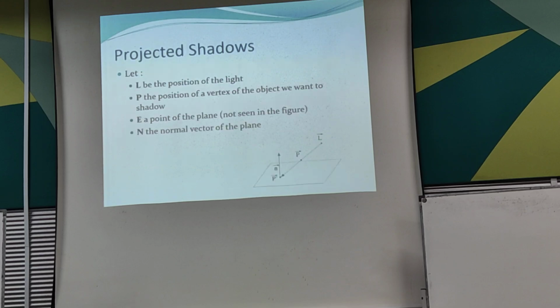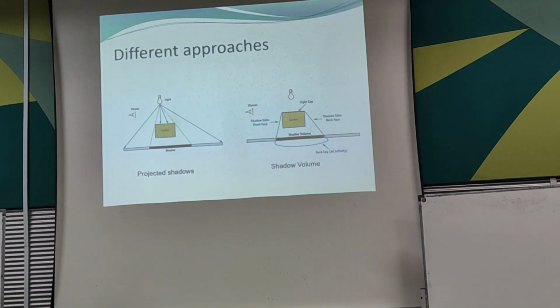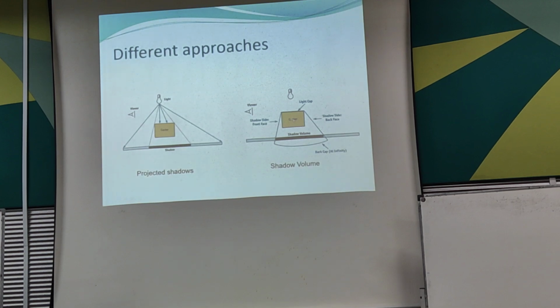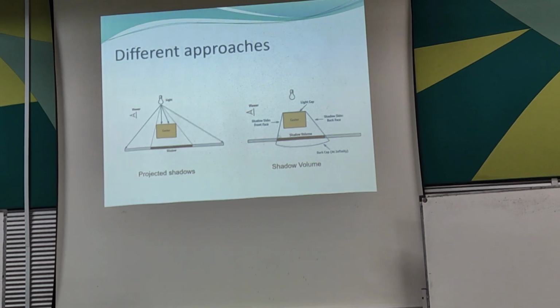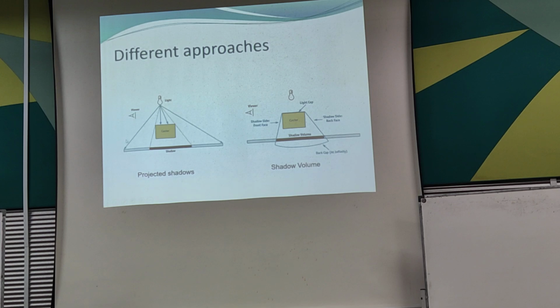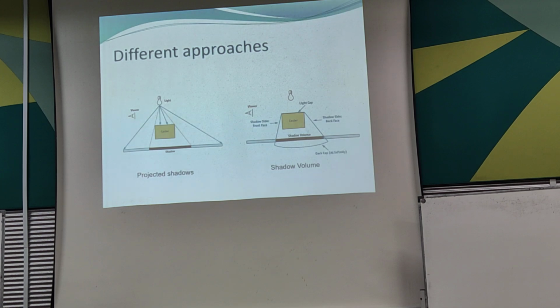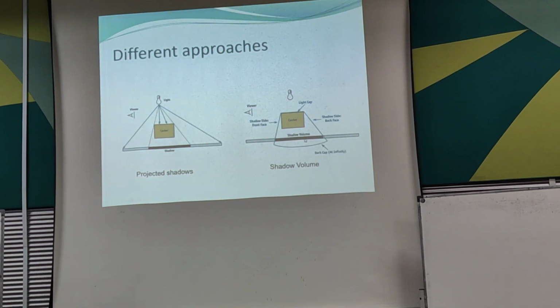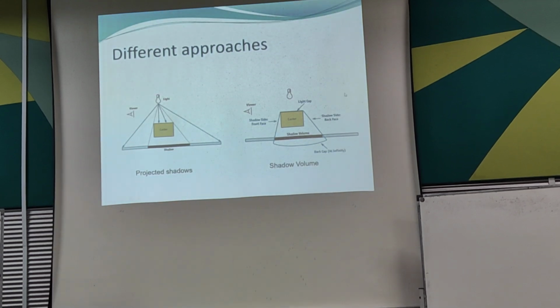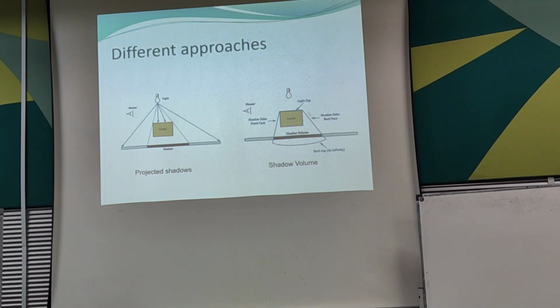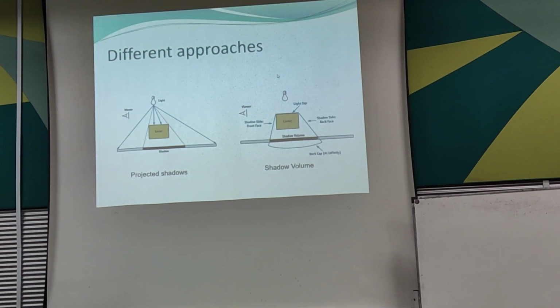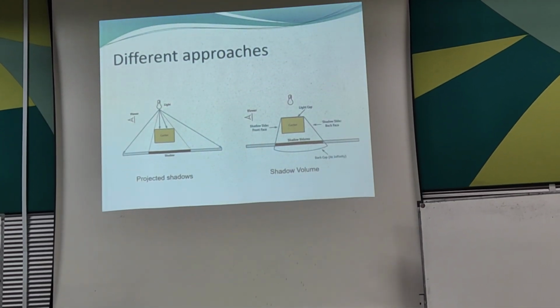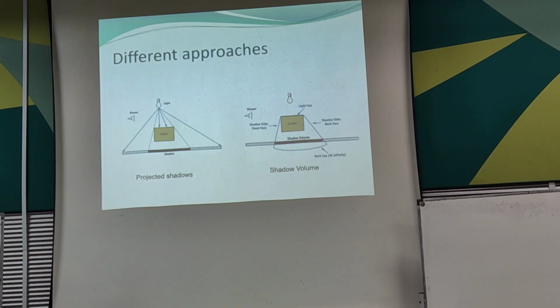For the shadow volume, you draw something like this. You must have this volume. Same thing: light source, objects, plane, and the shadow, but you don't have the projection line. You draw a light cap like this that represents the volume that will render the shadow. Because it's hard to define this volume, you have to know many cases of your scene. You have to see what is inside your scene, and only then can you define the volume.